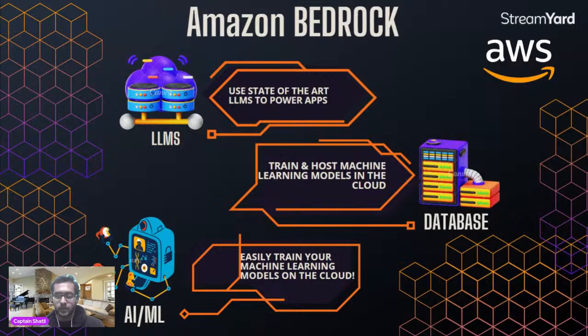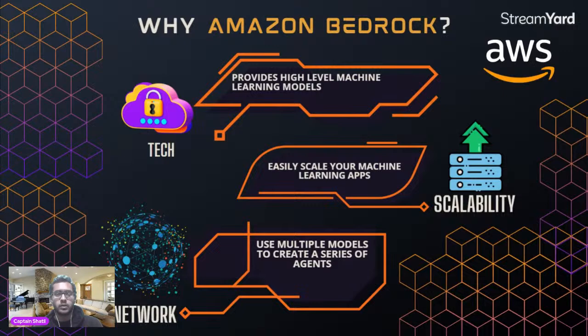Now, why would you use Amazon Bedrock, right? So basically, there are a lot of similar services available from other cloud providers as well, namely Microsoft Azure or Google Cloud, for example, which are some of the prominent ones. But why use Amazon Bedrock at all? Because Amazon is the best cloud service provider at the moment, and they're moving towards Gen AI even more as it gains popularity, because it's a huge space where cloud can have a bigger impact.